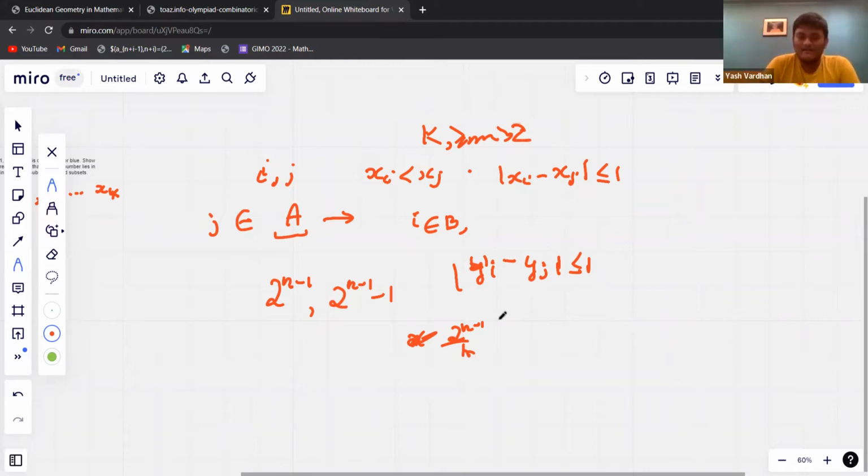Right. And then this quantity is also less than (2 to the n minus 1) by 3, which is also less than 2 to the n minus 2 minus 2. This obviously holds not for every n, but for the n I have taken, that works. So with this we have proved that one value will be less than or equal to this expression. But due to this algorithm that we performed, the maximum value it can be is 2 to the n minus 2 minus 1, like the modulus thing. This is actually good because each element was in 2 to the n minus 1 subsets, and each red element now belongs to at most 2 to the n minus 2 minus 1 blue subsets. So we are good to go.